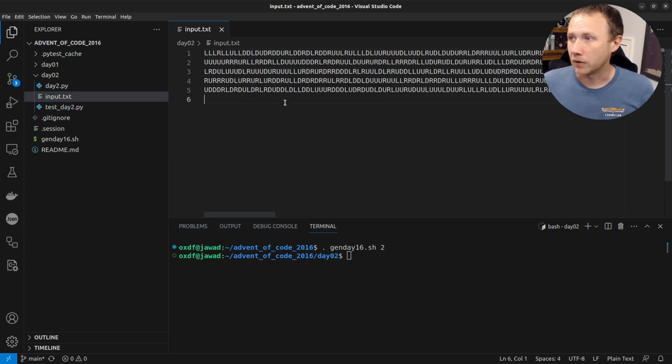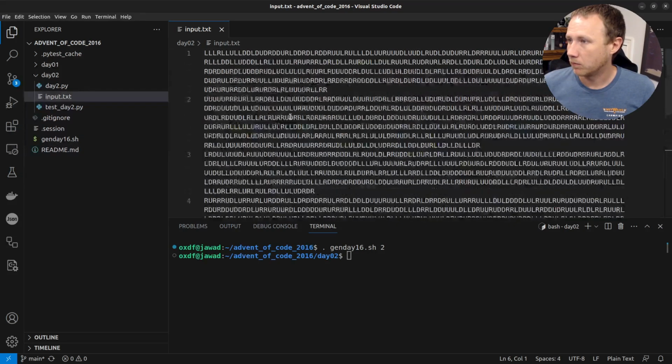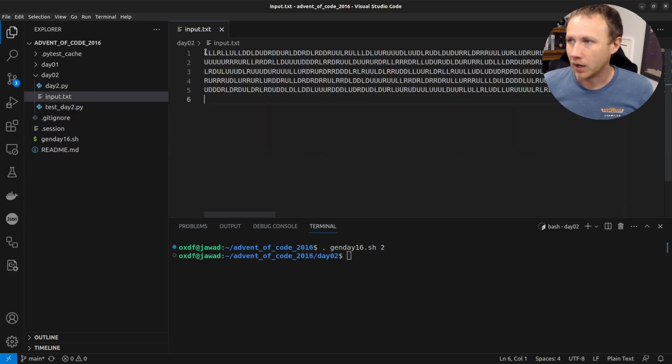Looking at the input here, we can see much longer lines. If I word wrap this here, we can see much longer, but not too long, but something we want a computer for sure. There's 5 lines and there's an empty line at the end, so it's going to be a 5-digit code for sure. And I think that's about all we need. We'll go ahead and close this.